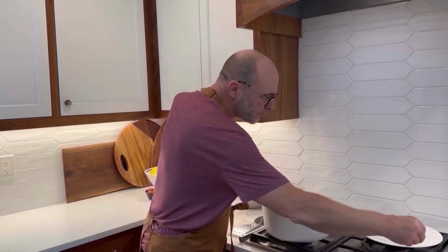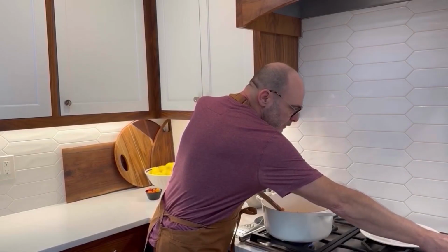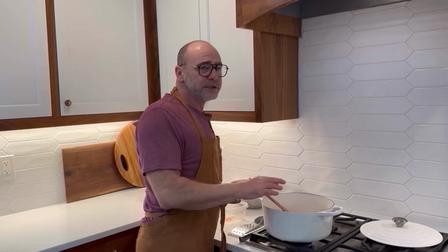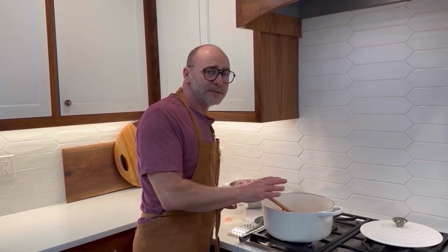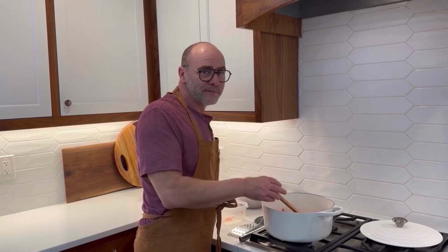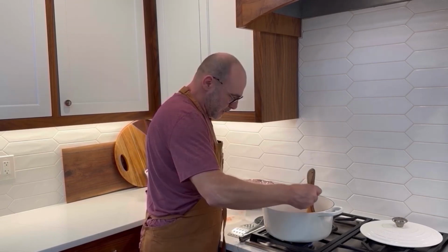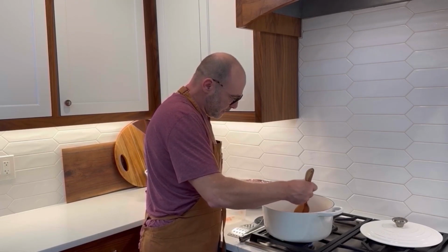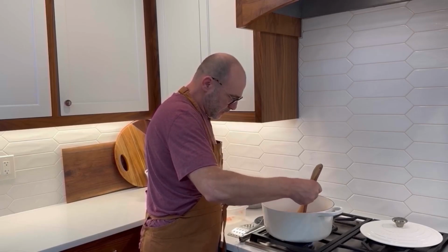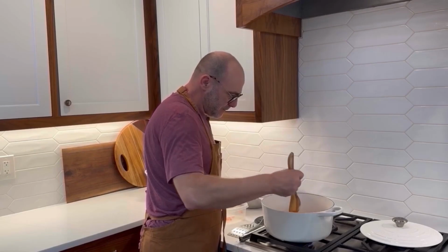You're going to want to turn your heat down here to a low heat. It's very important when cooking this to cook this on a low heat. If you cook it on too high of a heat, you're simply going to cook all your onion solids away and you're going to have nothing but a liquid base. Alright, and now from here, you want to evenly spread everything out to a nice base.